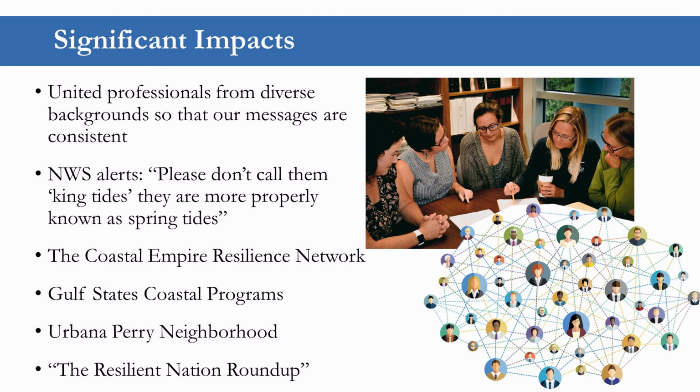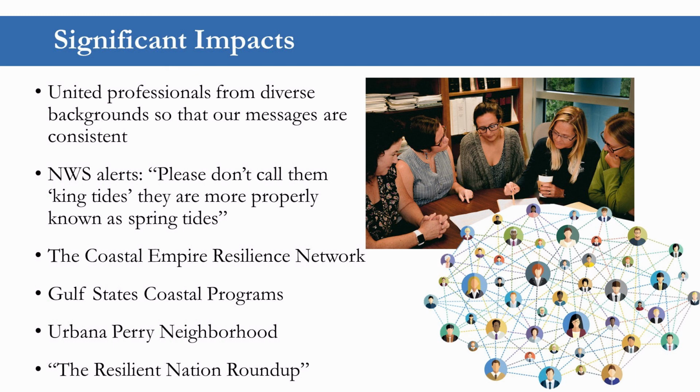A member of the task force from the National Weather Service included this note in one of his alerts that was widely distributed: "Please don't call them king tides. They are more properly known as spring tides." The Coastal Empire Resilience Network, or CERN, is a current CIG initiative that encourages and supports the agreed upon implementation of this project. The Glossary and Storymap links have been distributed to many of our stakeholders across the Southeast, and the Gulf States coastal programs have even shown excitement and interest in seeing these resources.